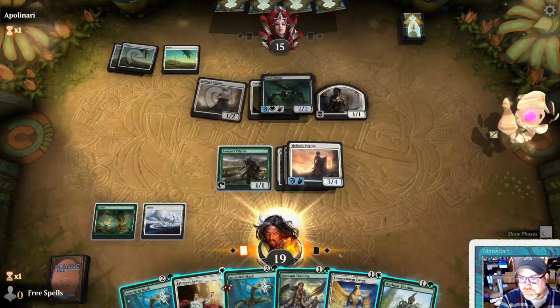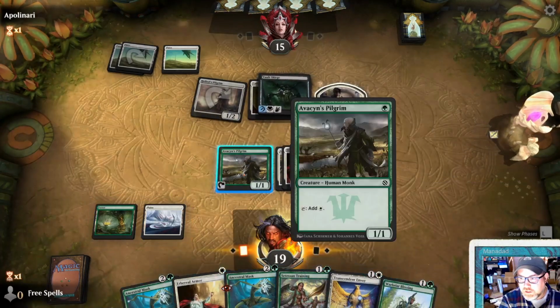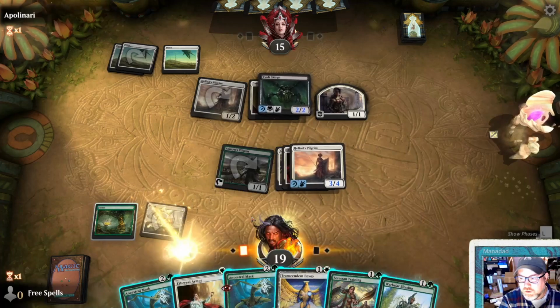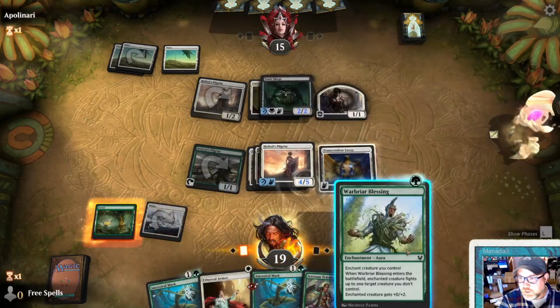Oh, okay, a Warbriar Blessing. Can't, because this only taps for white. Oh no, we can tap this. Okay. No, don't stop doing that. Auto tapper.